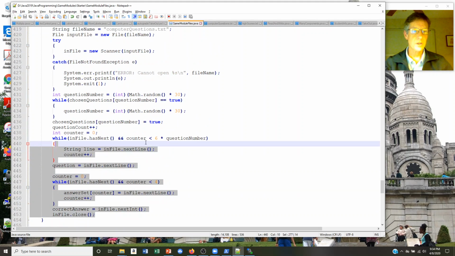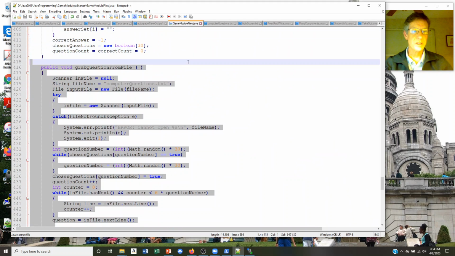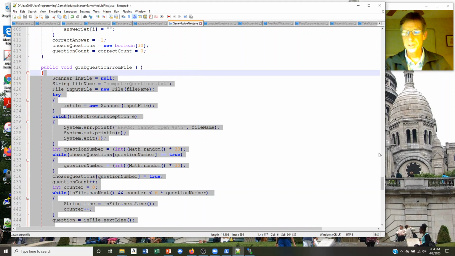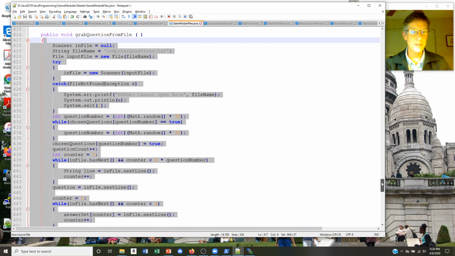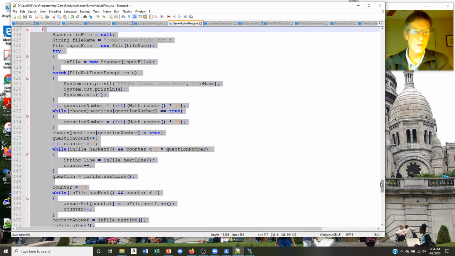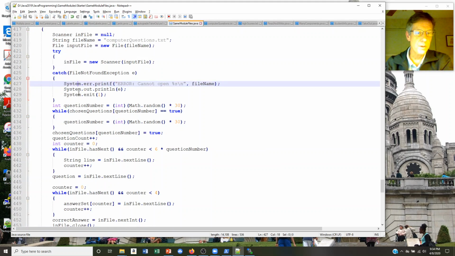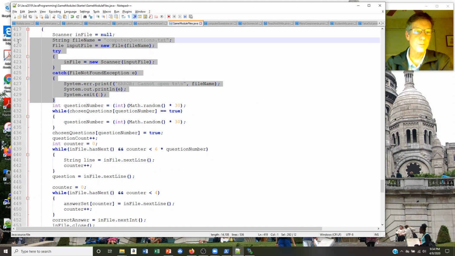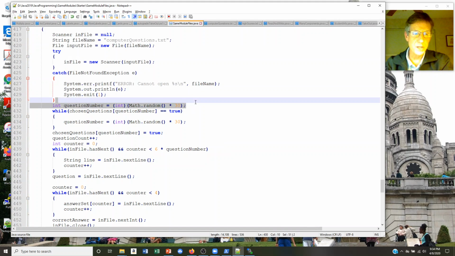All right, so we've just written this method. You might take a careful look at this and make sure that you've got this all entered correctly. The idea is that we first open up the file for reading, and then we choose a random question because there are 30 of them, so we get a random number from 0 to 29.